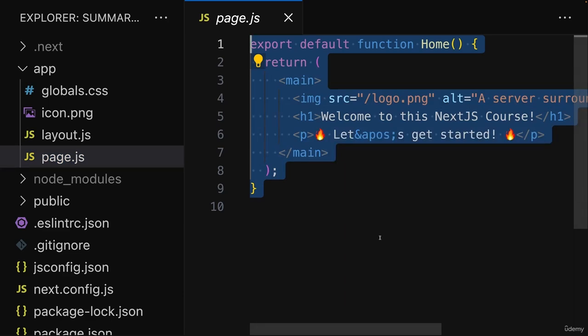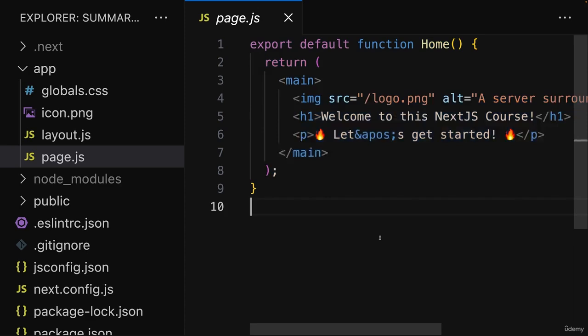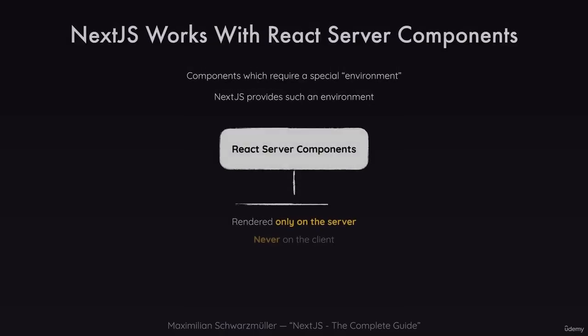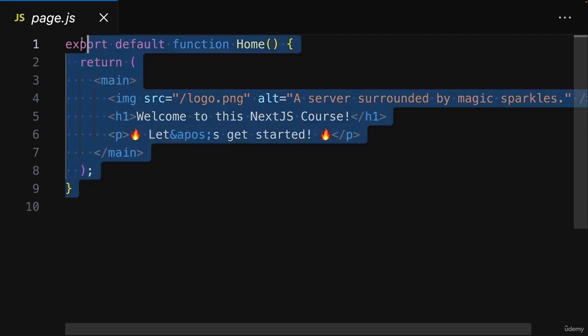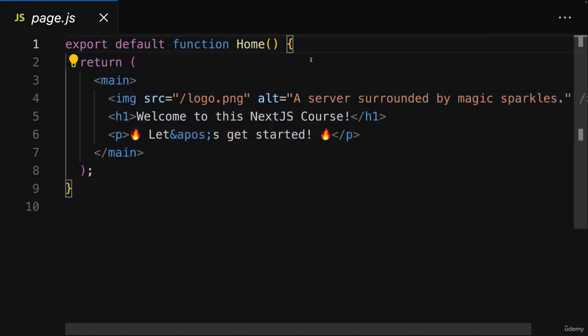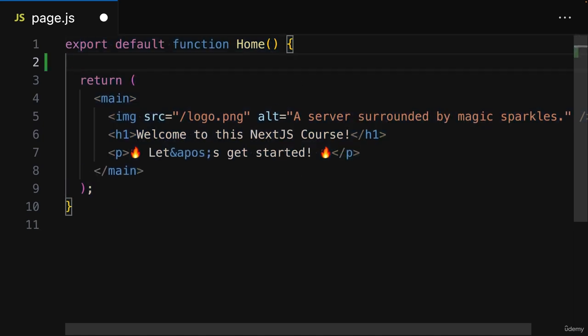The special thing about this component here just is that it's a so-called server component. A type of component that's not really easily built with just React, but that is embraced and supported by NextJS. Now on the surface, it's a regular component. There's nothing special about it, but NextJS ensures that this component is actually rendered on the server, that this component function is executed on the server.